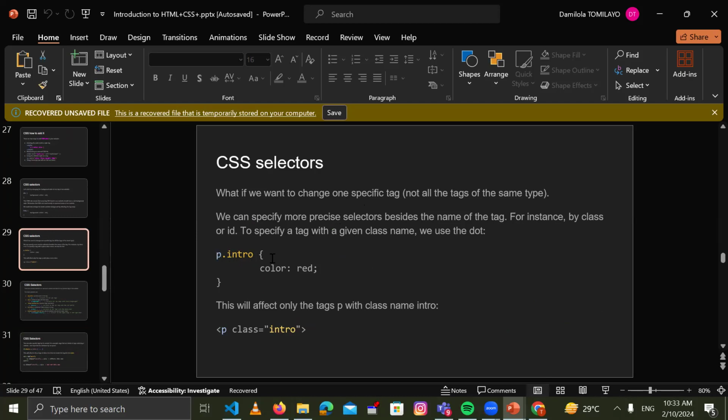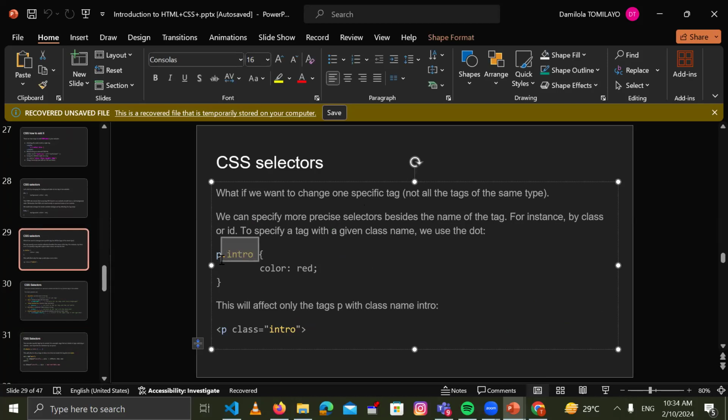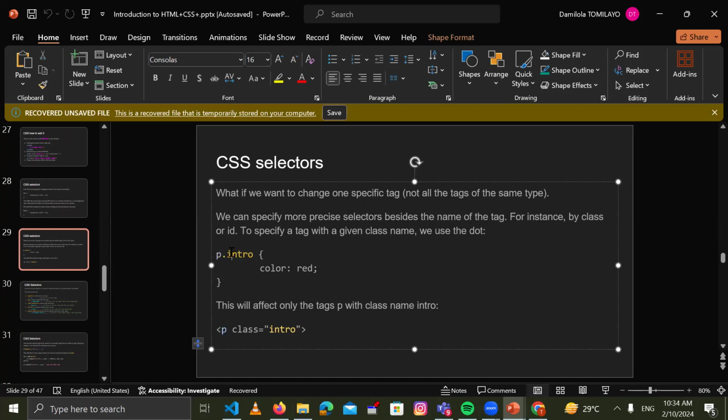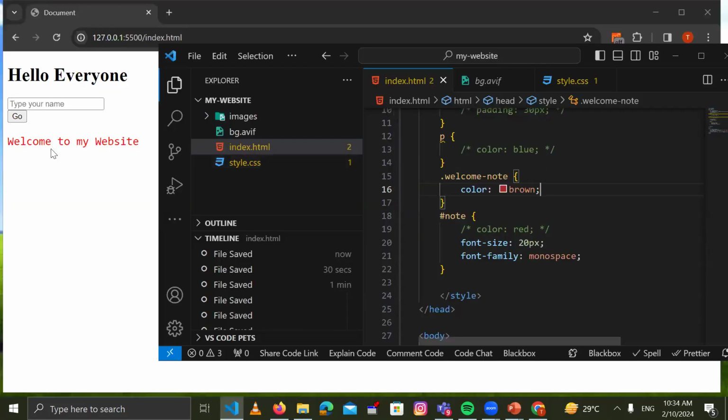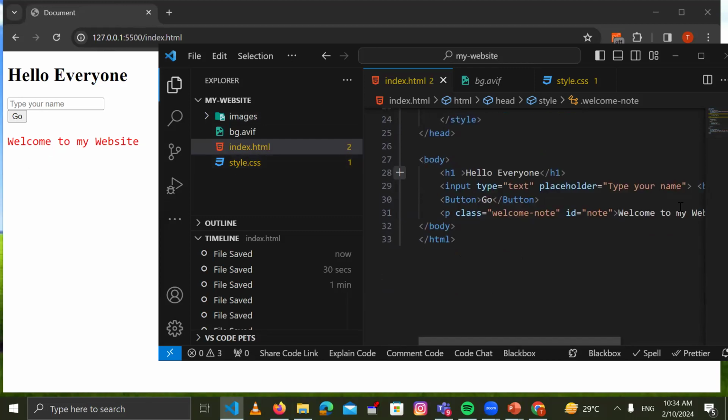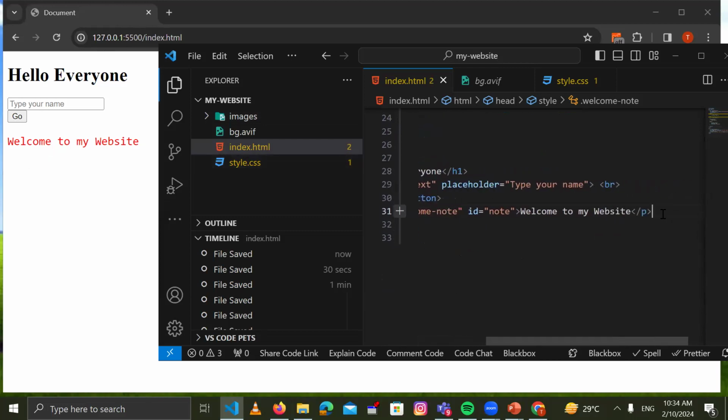You can say p dot, then a particular class name, which is perfectly fine in CSS. You call the element's name first, then you add the class name. The reason for this is for you to specify the exact item you want to style, so there will not be repetition or you doing the same thing for different things.